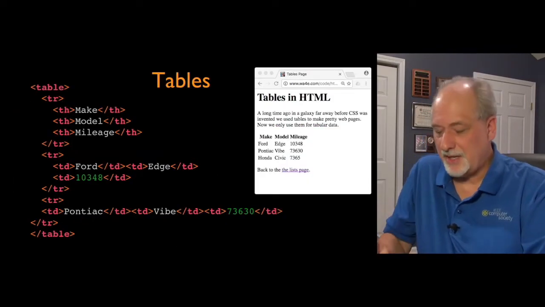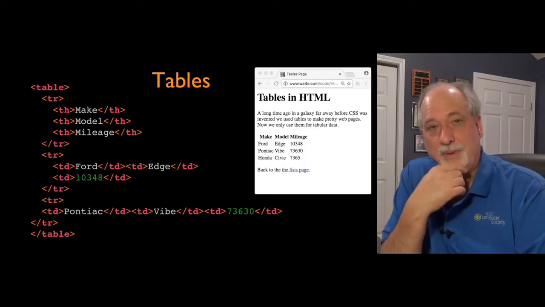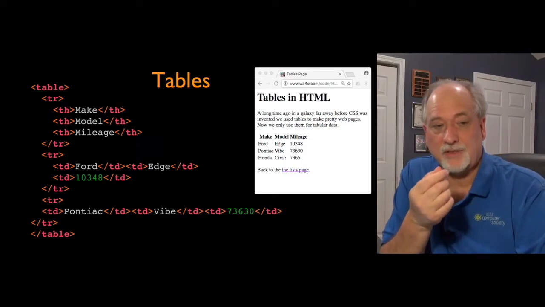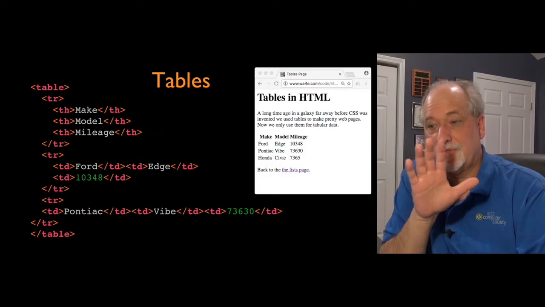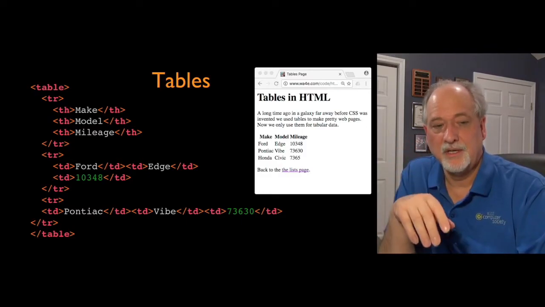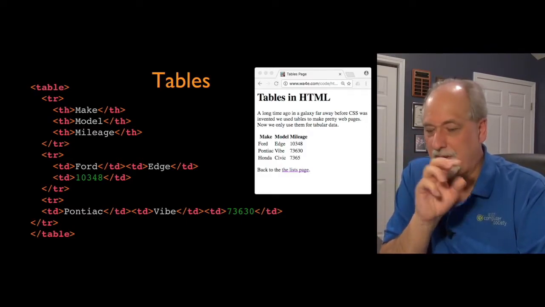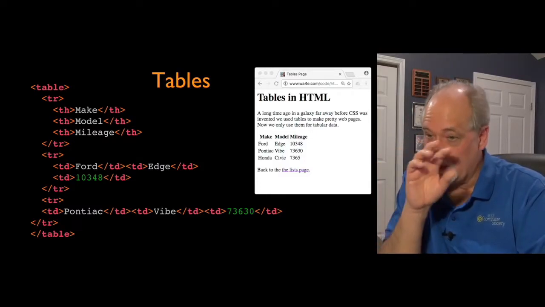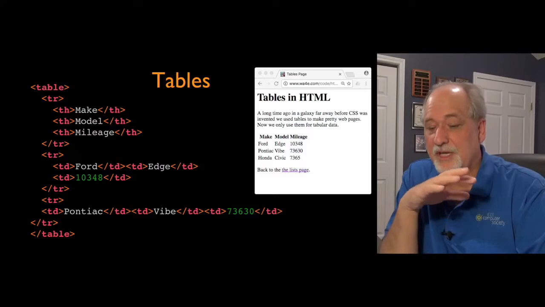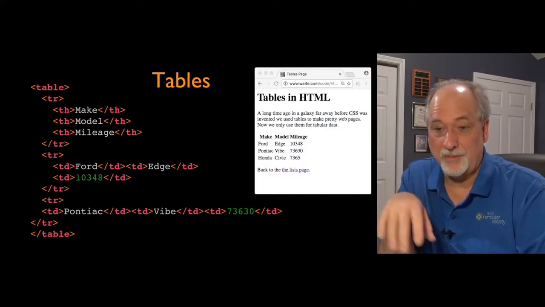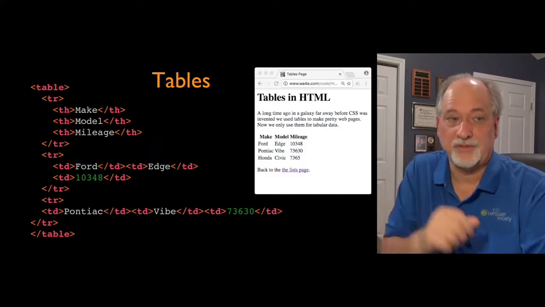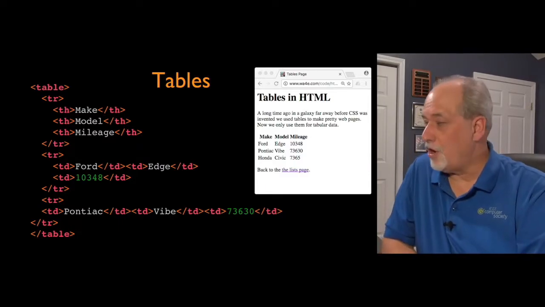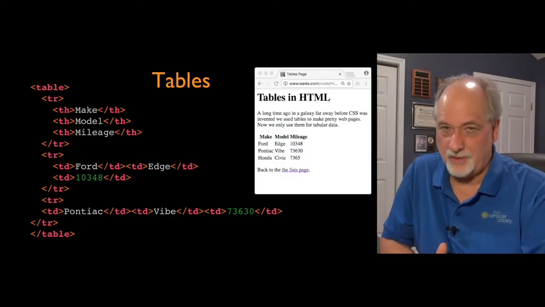Tables. Tables have a bit of a checkered past. In the early days, people tended to use tables to lay pages out on grids. And they would just put a paragraph here and a paragraph here and then a paragraph underneath it, and they would move them around, and they would put images in some of the table cells. And that turned out to be really bad, and that notion of tables as graphic layout is long gone, and we use CSS now, which is the next lecture.